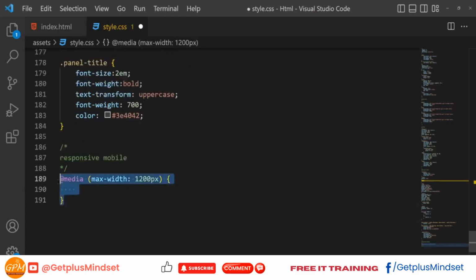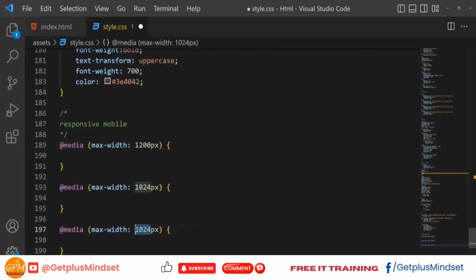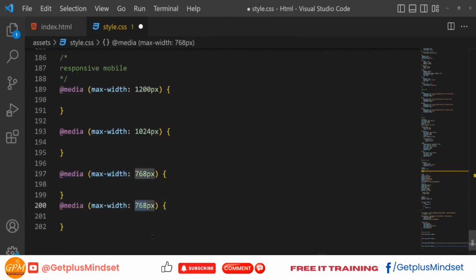say 1200 pixel. So in this case this property will show. And now suppose we are going to view this in tablet, that means 1024, and another is for the portrait view of tablet, like 786, and another is for very small screen, 568.